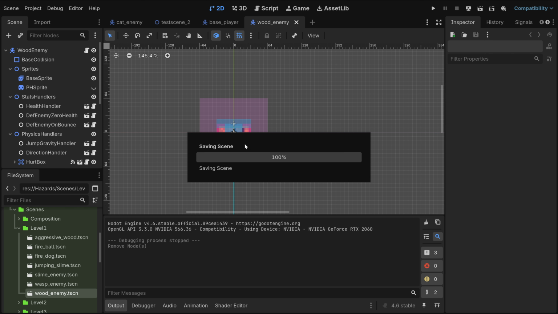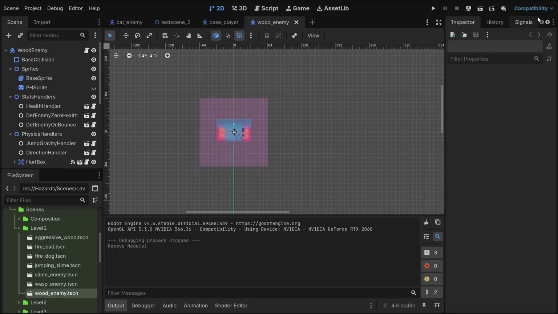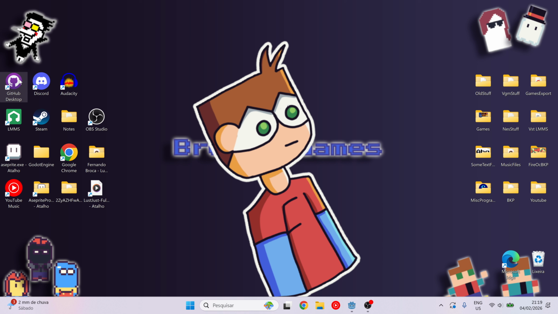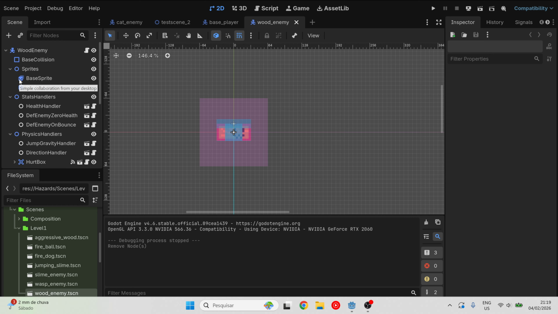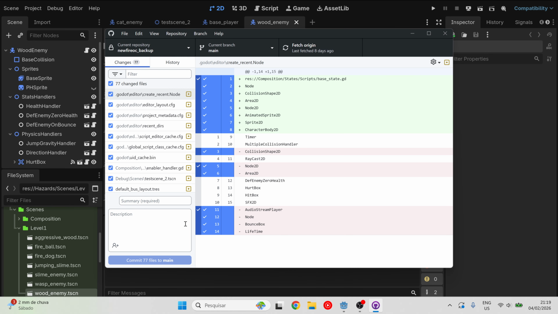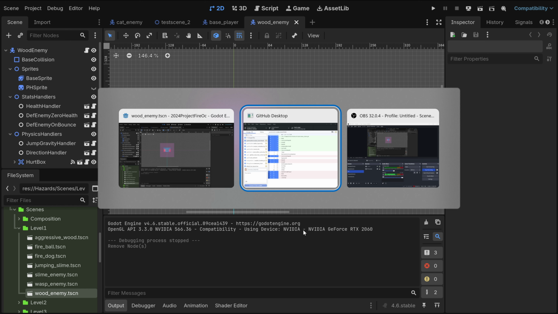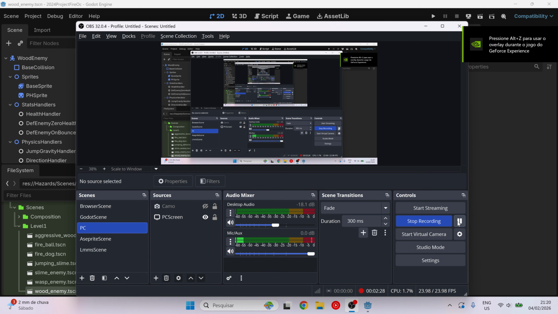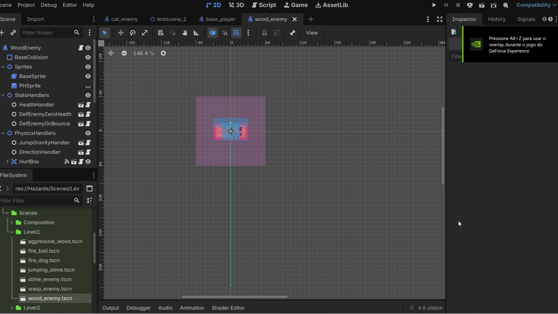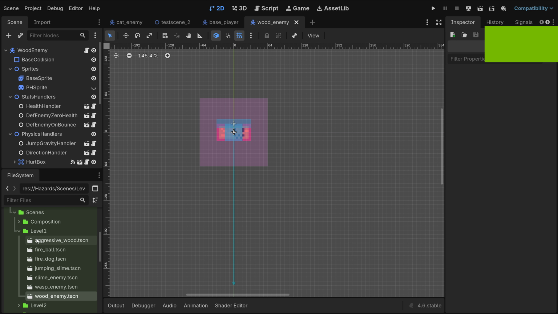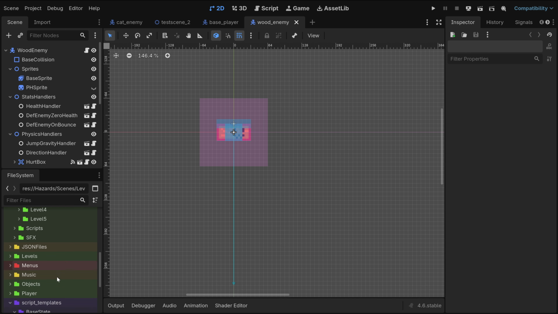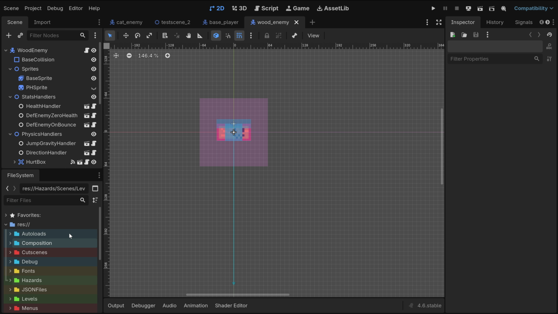So actually, maybe I want to back this up. For this, let me go to GitHub Desktop and back up. Maybe I want to close Godot. And actually, let me pause recording. Okay, here I am back. The backup on GitHub is already set. And I'm pretty sure GitHub is not supposed to be used for backups, but I did this anyway.